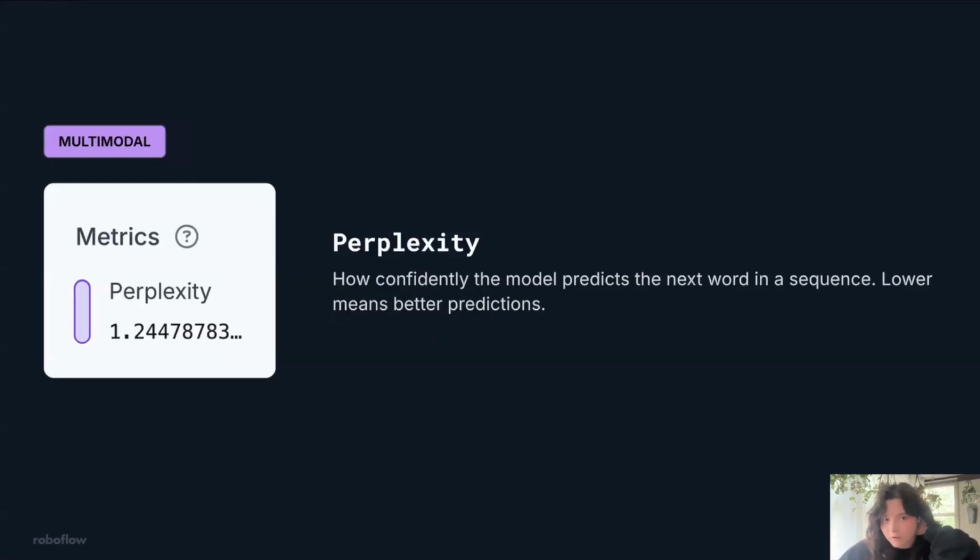For multimodal models, tongue twister, a newer model type that we have in our platform, that's where you're training the model to have the correct text output based on the prompt and visuals that you want it to learn. We report out this metric called Perplexity. It's a little bit more of a complex metric, but it's basically just trying to measure how confidently the model predicts the next word in a sequence. The lower the number and the closer to 1 it is, the better the model will be at it. It's an interesting way that they calculate it. It's 2 to the power of the cross entropy loss, which is again super complex, but 2 to the power of 0, you can imagine, is 1. So the closer to 1, the better.